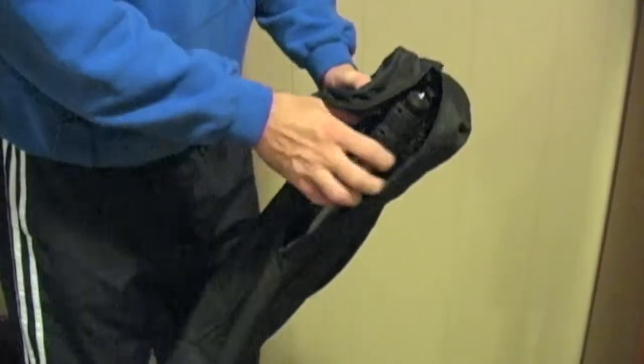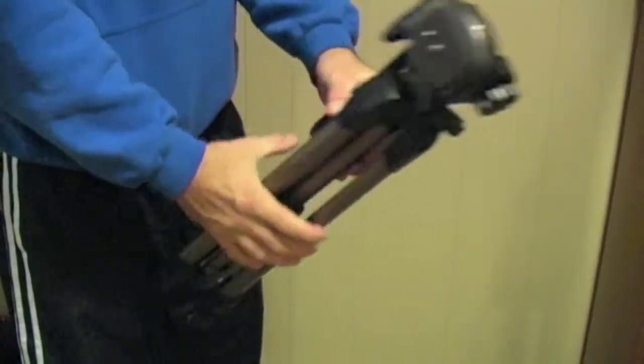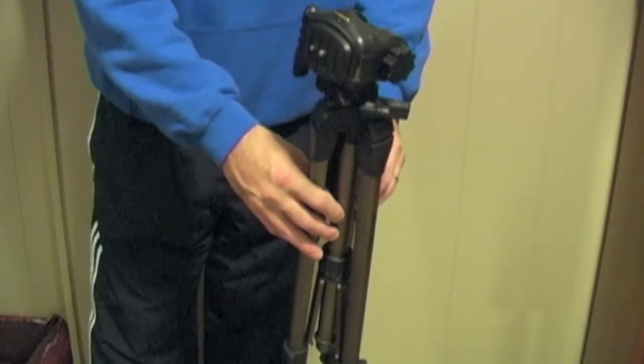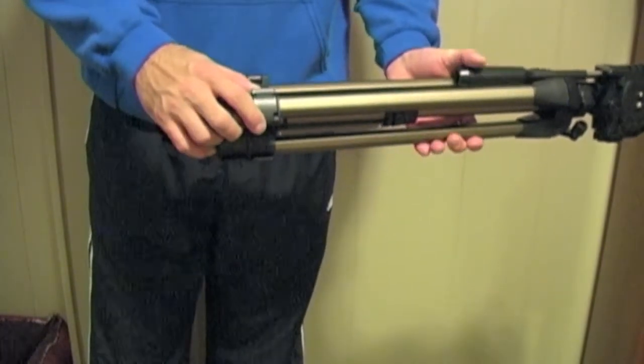You'll take the tripod out of the bag by simply unzipping the bag. Then, if it's coming out, you just go ahead and pull it out, feet first usually. So this is your tripod, very basic, very simple. The most simplest and easiest function of the tripod is to pull out all the legs, which you should do first to make it as tall as possible.